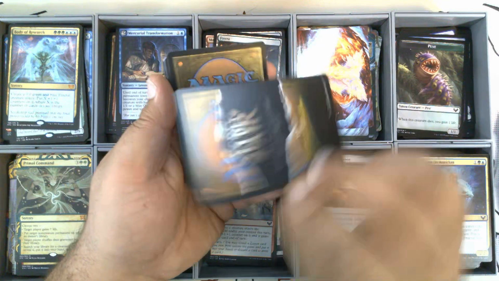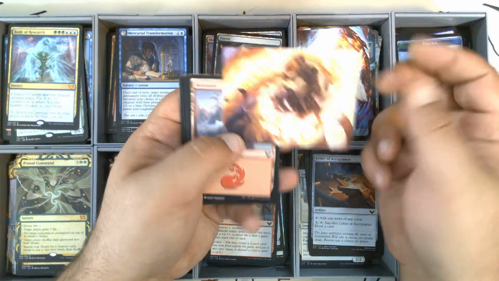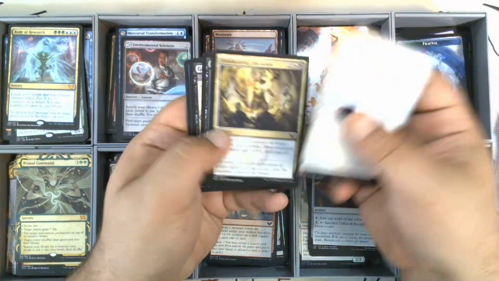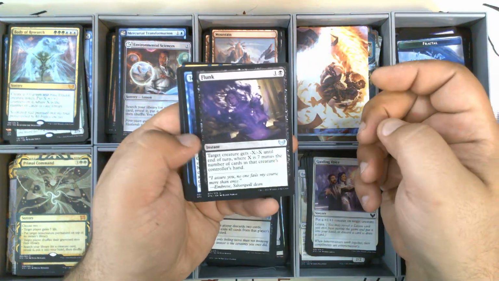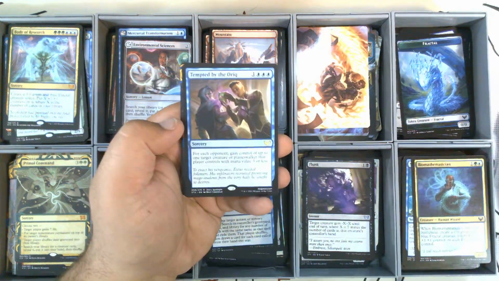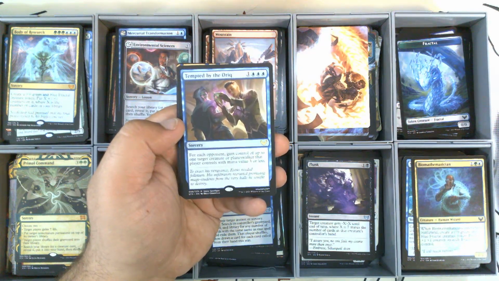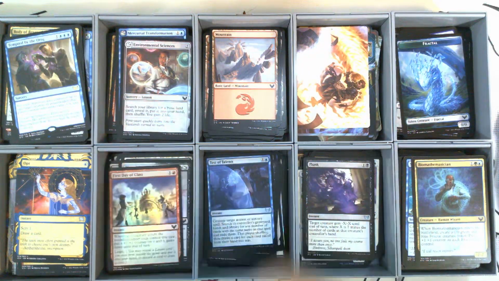Fractal token with Secret Lair on the back. Revel in Silence for our art card. Mountain. Environmental Sciences for our lesson. Our commons and uncommons. Ooh, Go Blank. Test of Talents. Very nice commons and uncommons. Tempted by the Auric. Let's see, 58. Is our second Tempted by the Auric. Opt. And a foil First Day of Class. Very nice. Fantastic commons and uncommons into that one.